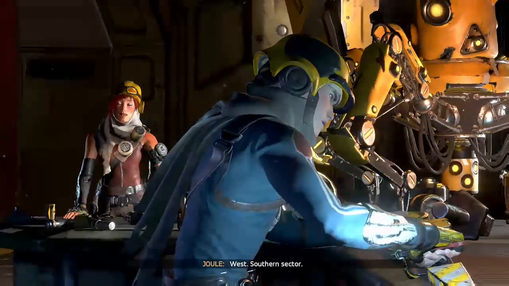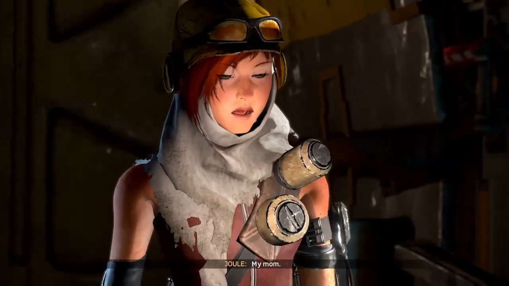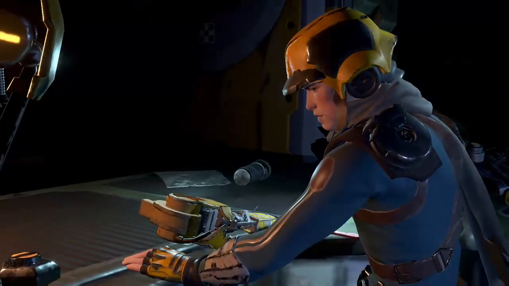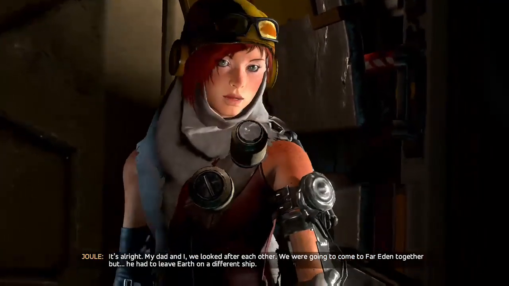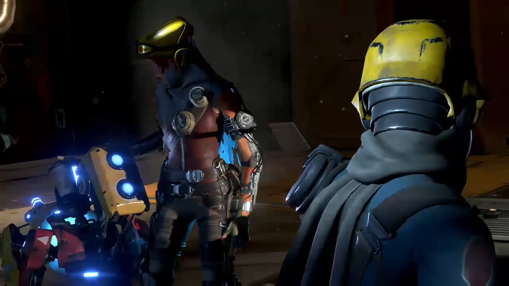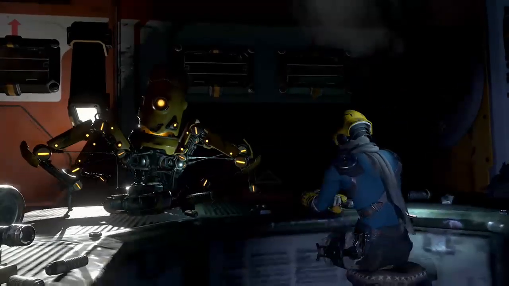West. Southern sector. Well, I heard that got bad. You lose anyone close? My mom. Now I'm sorry. It's all right. My dad and I, we looked after each other. We were going to come to Far Eden together, but he had to leave Earth on a different ship. He must be up in orbit then, asleep with all the others, waiting for the terraforming to finish.